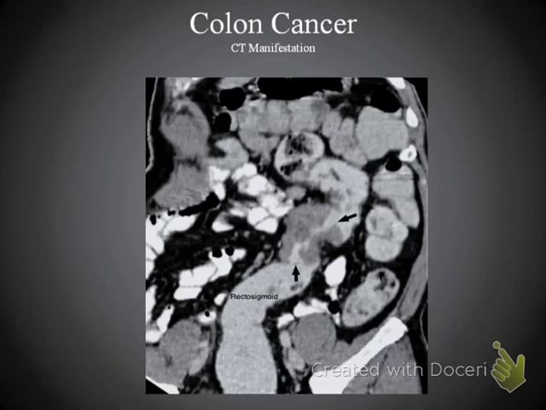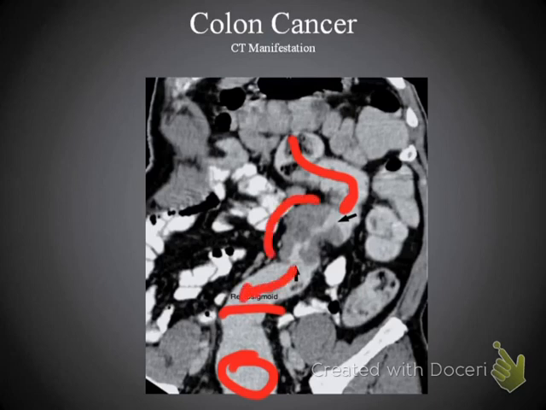So here we see a coronal image. We have what we're labeling here as the rectosigmoid, and we're going to say that this is close to the rectum here. And so we see that we have bowel coming in and bowel coming out, but this huge abnormality here. And this is a classic apple core lesion when you have gross thickening here and here, creating a very small lumen for intestinal contents to actually move through.